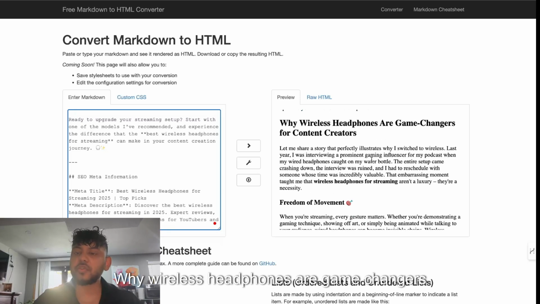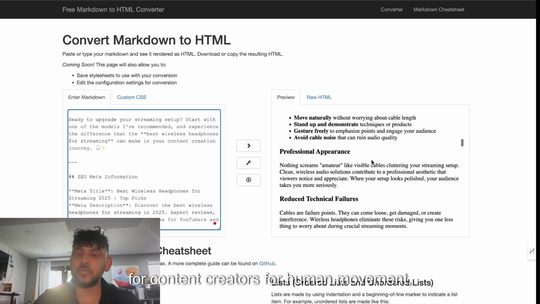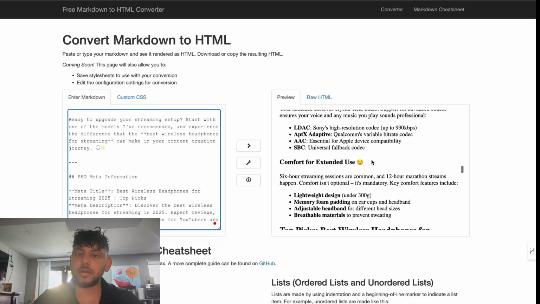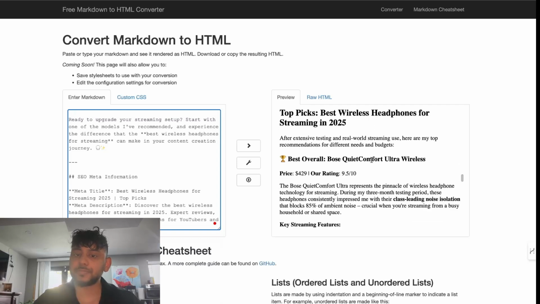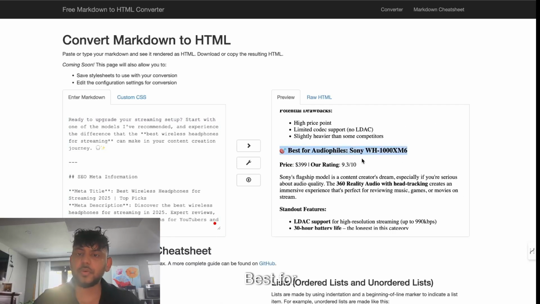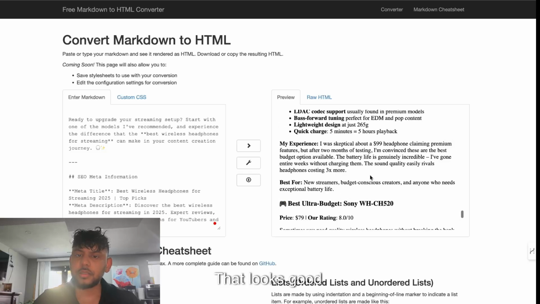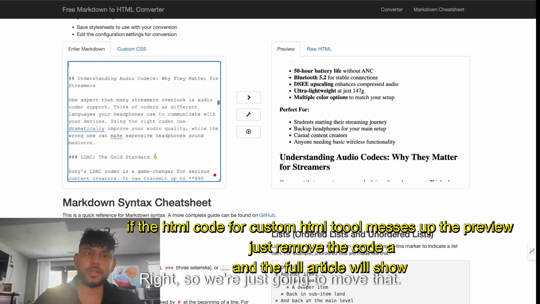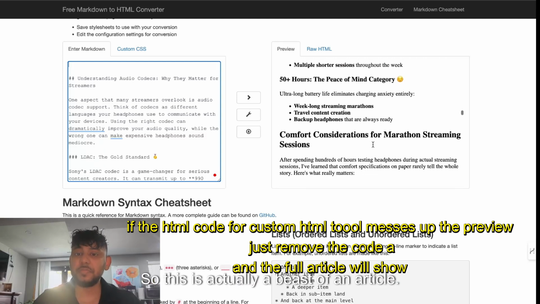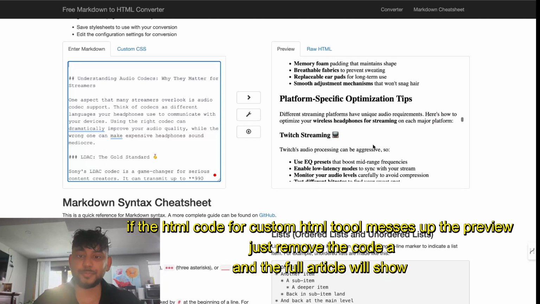Why wireless headphones are game changers for content creators: freedom of movement, personal appearance, reduced technical failures. We're scrolling down. Top picks, best overall. Okay, that looks good. Best for audiophiles. That looks good. Best ultra budget, right? So we're just going to move that. And as you can see, the full article is here. So this is actually a beast of an article. It's pretty long.